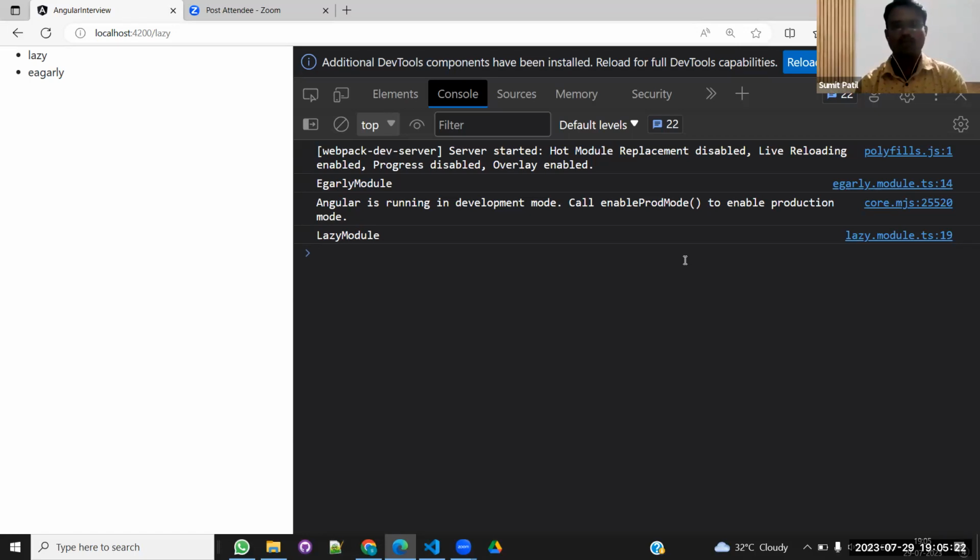In the API, multiple times we use it inside a component. That means we subscribe more times to one API. To avoid this, we use cache data. When we use cache data, only one time we get the data by creating one service, and inside the service we write the code for cache data.